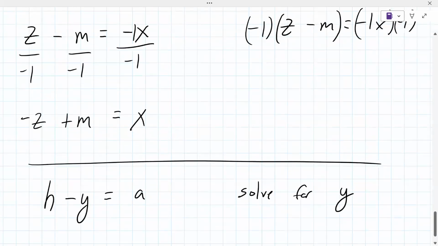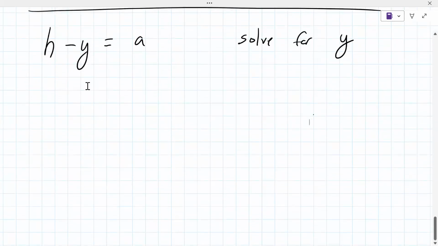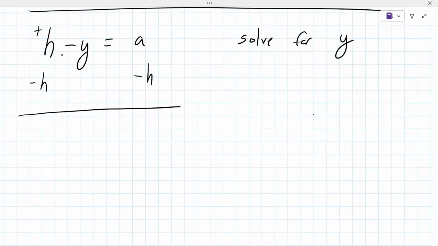Okay. So let's look back at the previous problem. This one's really, really similar, right? Like we just added and subtracted. We divided by a negative. Which variable are you solving for here? The y. Is the h positive or negative? Positive. How do you undo a positive? By subtracting h. So now tell me what the next line becomes here. Negative y equals a negative h. Minus h. Yeah, there's no division, right? Oh, okay. That's where I went wrong.